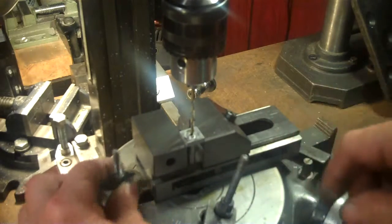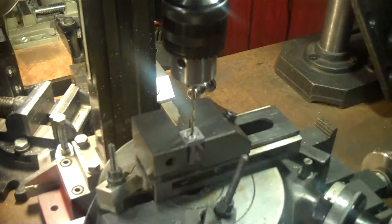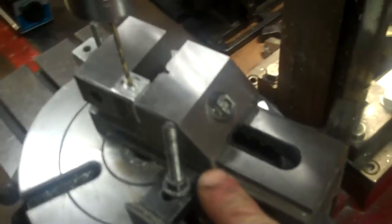And now I'll have to readjust this to get the vise tight. Okay, I got myself clamped down here nice and tight now. I moved my vise over, and just move this up a little bit here. And you can clearly see that it's back on center, and it is on center. I have the vise lined up now, using that drill bit. So it is on center now.